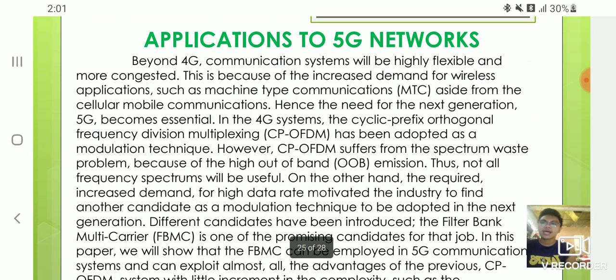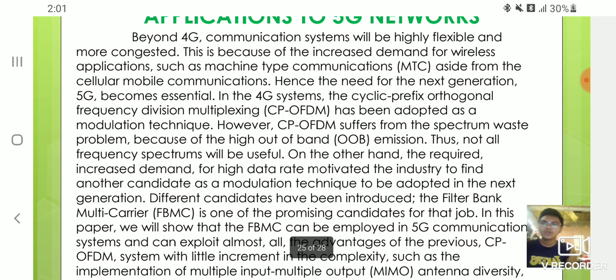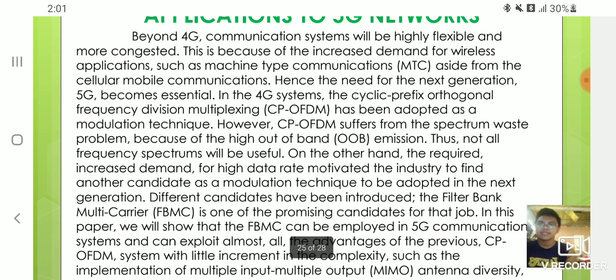Last is the application to 5G networks. Beyond 4G, communication systems will be highly flexible and more congested. This is because of the increased demand for wireless applications, such as machine-type communication, or MTC, aside from cellular mobile communications. Hence the need for the next generation, which is 5G, becomes essential.